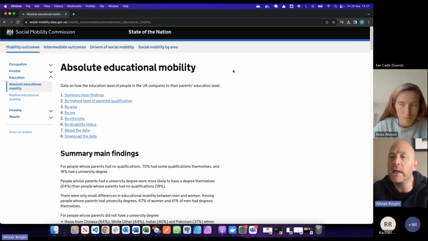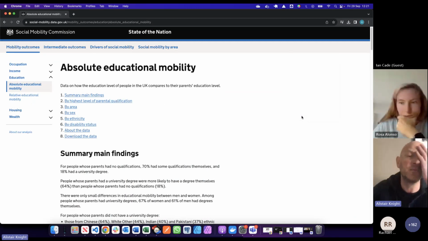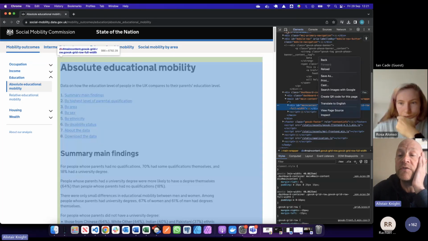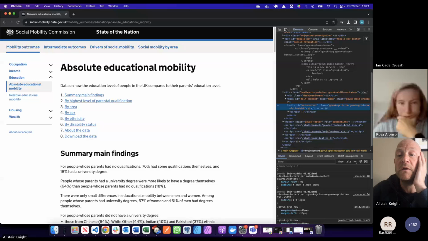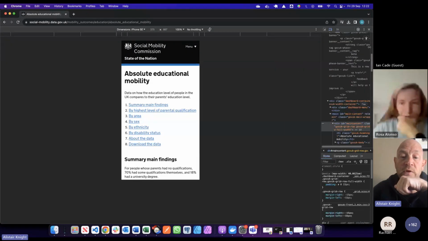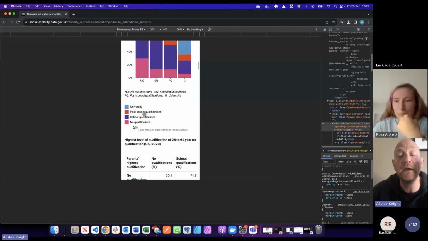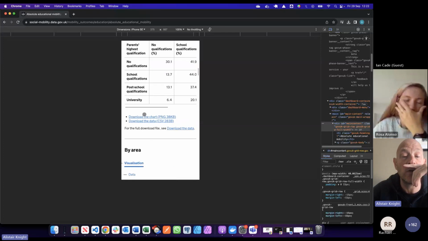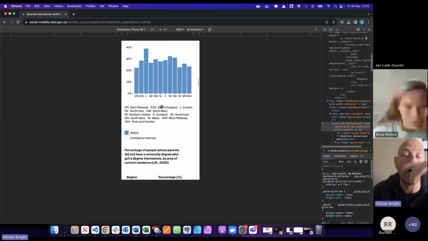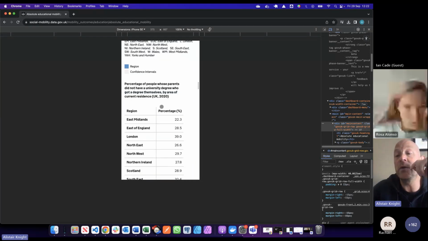One of the things we've been quite keen to do, given the target audience of this page, is make sure that it's mobile friendly. If I show you this as it would appear in a mobile browser, we've made sure that all the charts are still visible on small screens. We've still got scrollable content, so that people can download it and view it on their mobile if that's how they choose to do it.